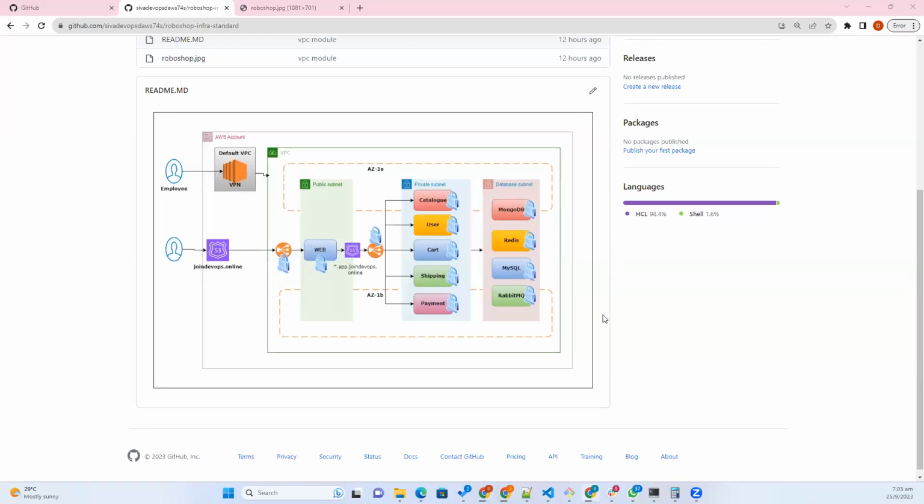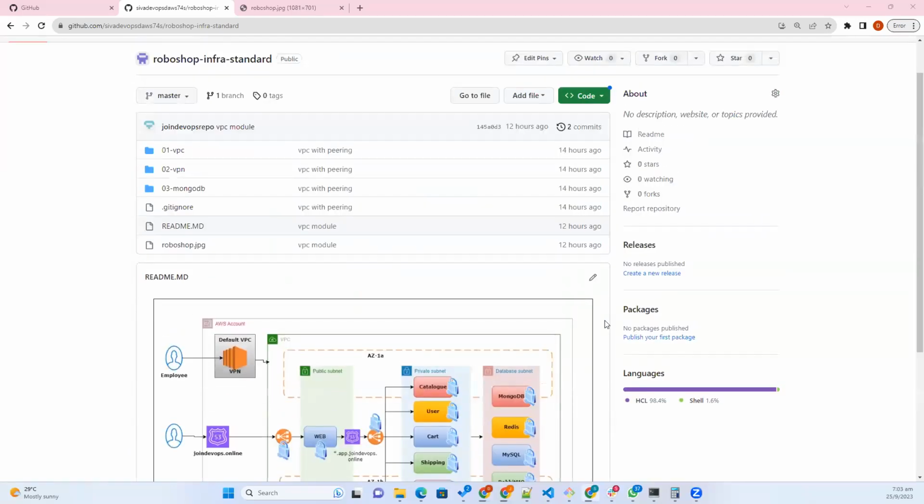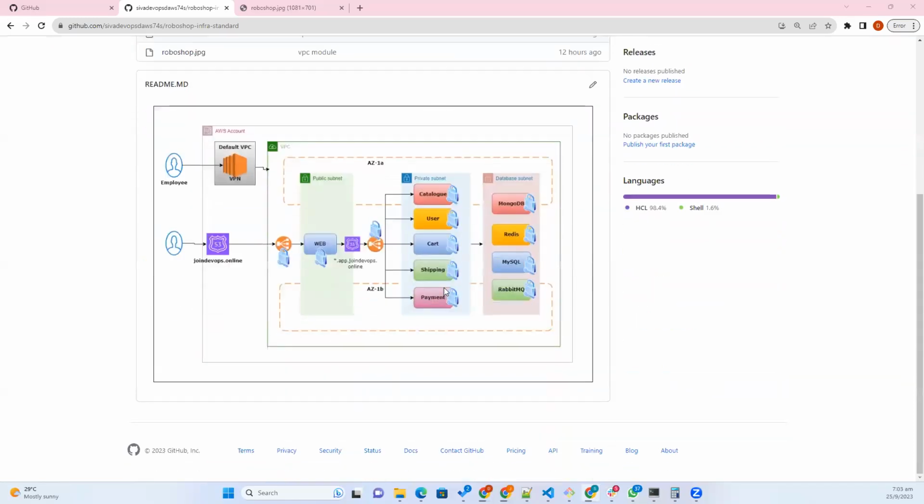So we have been learning AWS services. In our last session, we learned VPC peering and then adding routes between the two networks. And then we created a MongoDB instance, and we ran the user data in that so that we can install the MongoDB database.